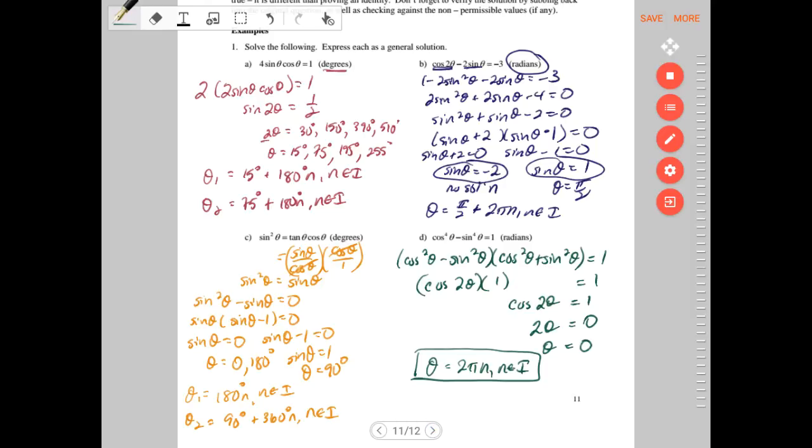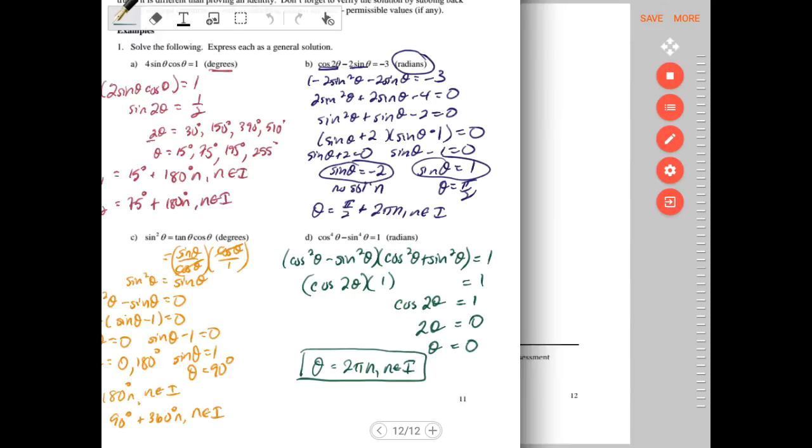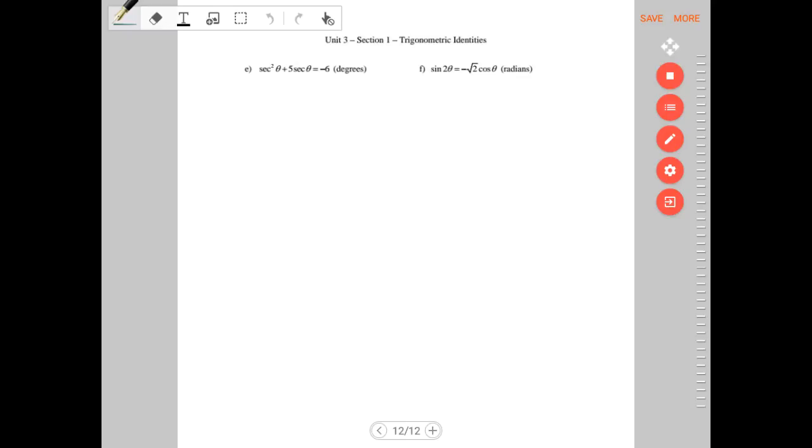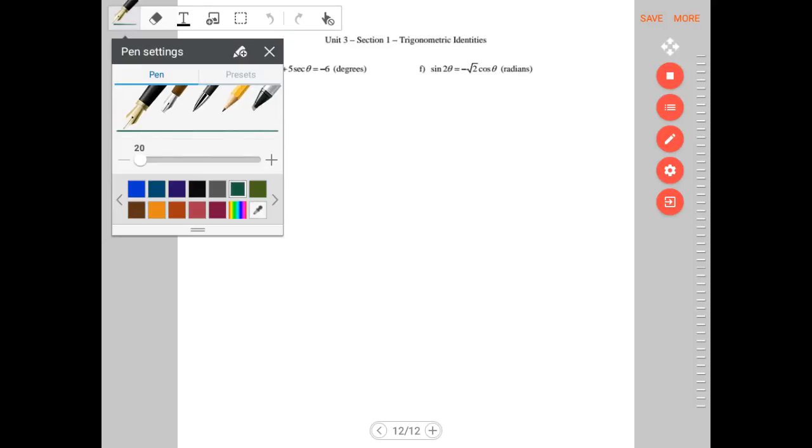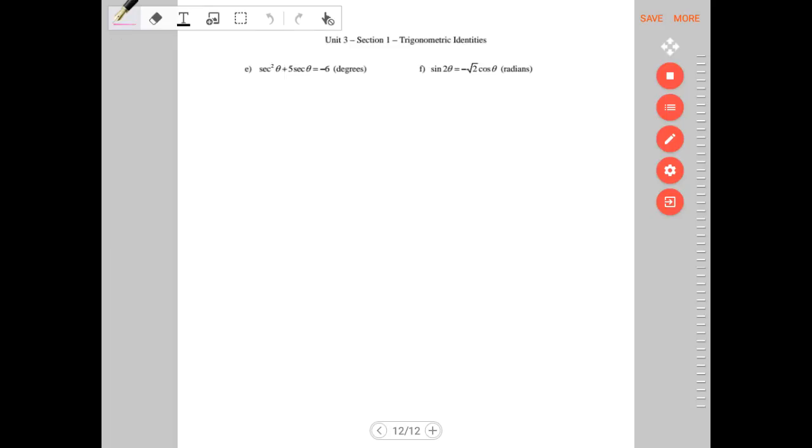One more page. All right, two more examples, and this section of terrific trigonometry is going to be all done. All right. What else we got for colors? Ooh, how about pink? All right.